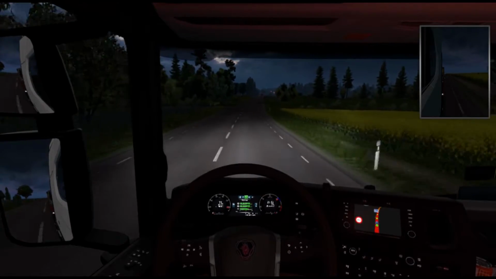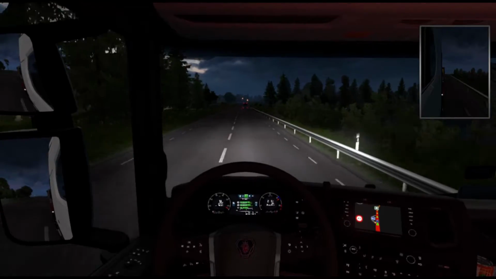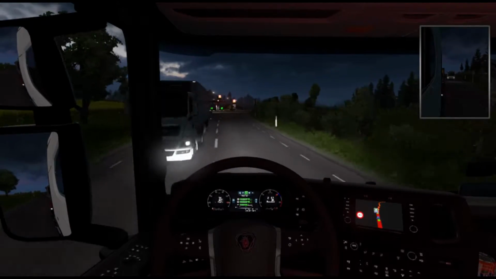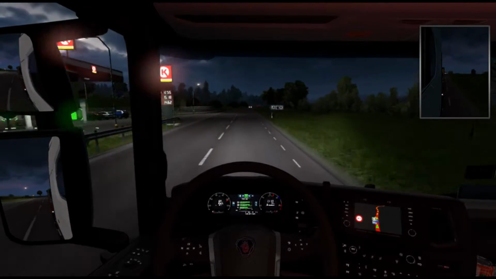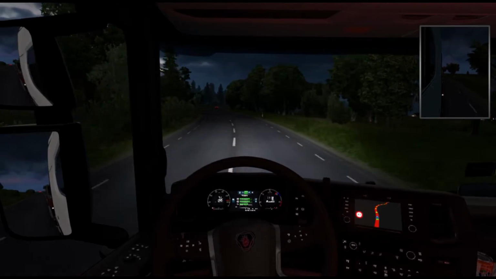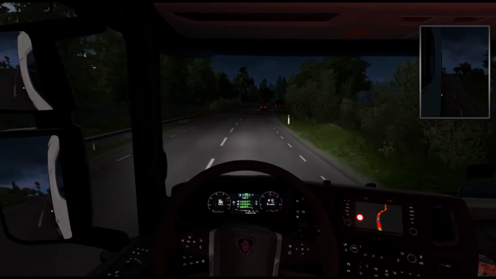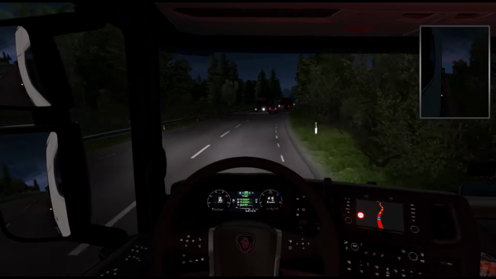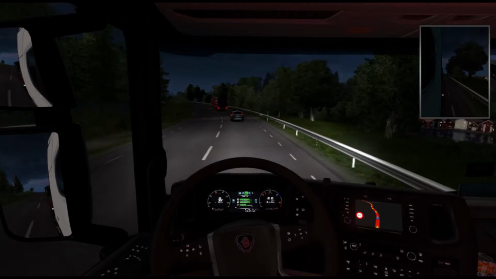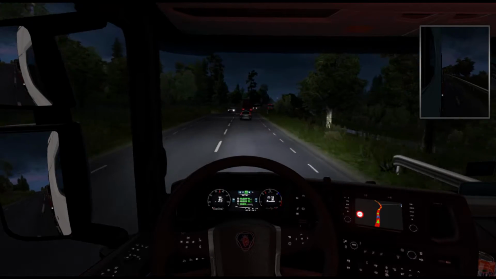Oh, we've got some traffic up ahead, I see tail lights. Squeezing past there. Probably not the best of things to do, but we've done it anyway. Best not do it this time, the police car's in front of us again. Another one.